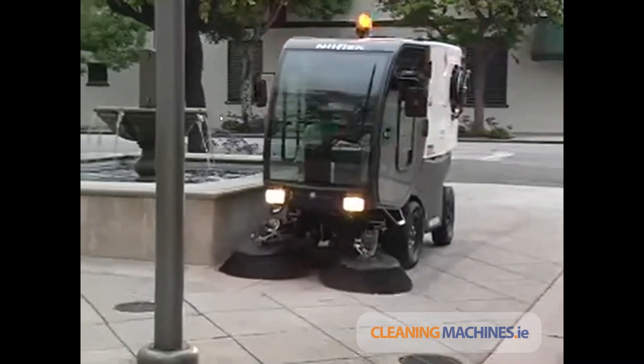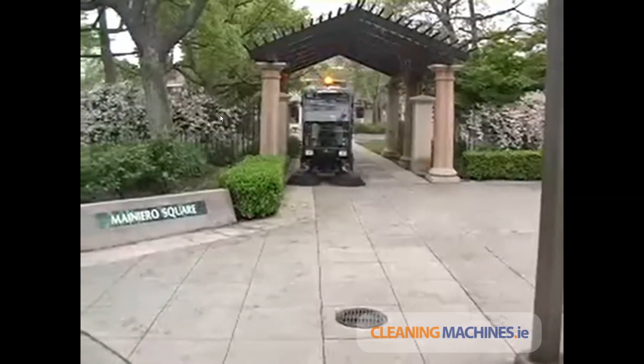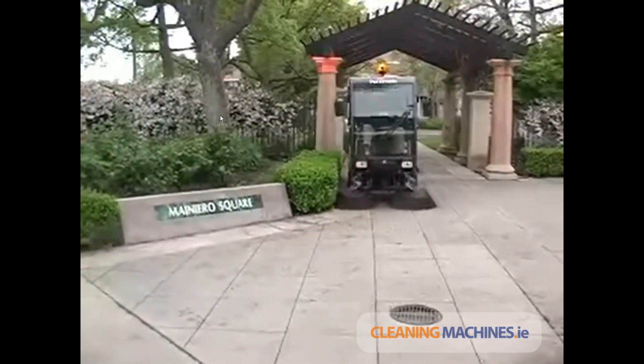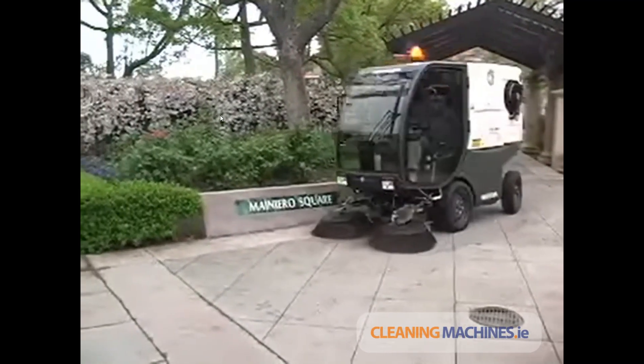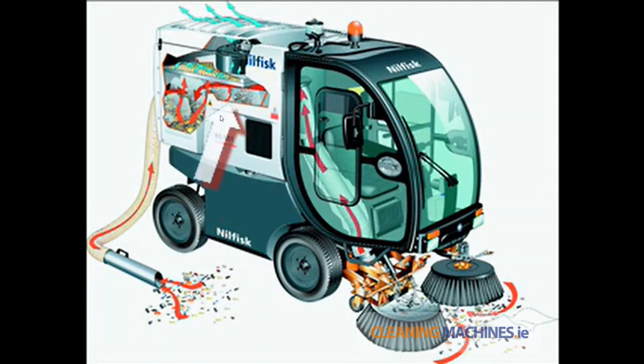At the heart of the RS sweeper is a powerful hydraulically driven vacuum fan, which is located at the top of the hopper. This location keeps the fan safe and outside of the flow of the debris being collected. The high velocity air travels in a straight path from the vacuum head to the hopper opening, maximizing airspeed and cleaning performance. In the hopper is a deflection plate and two sets of stainless steel screens which separate the debris from the airstream. The airstream then exits out the top of the machine.